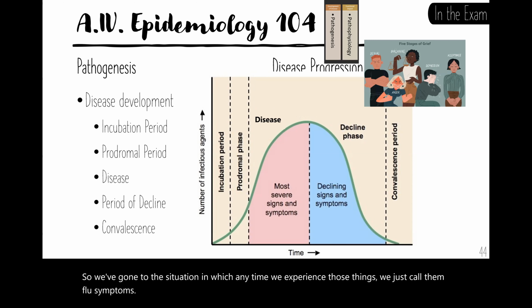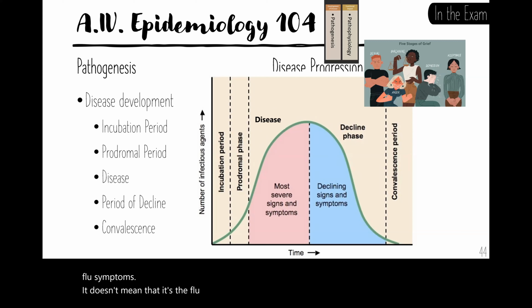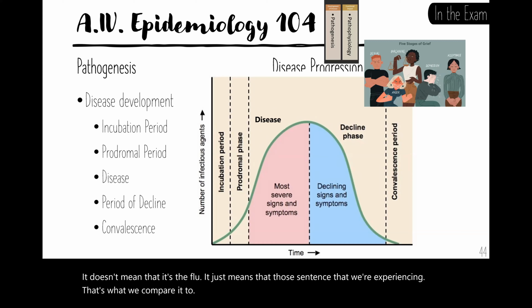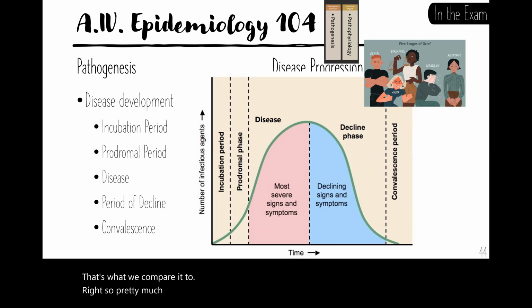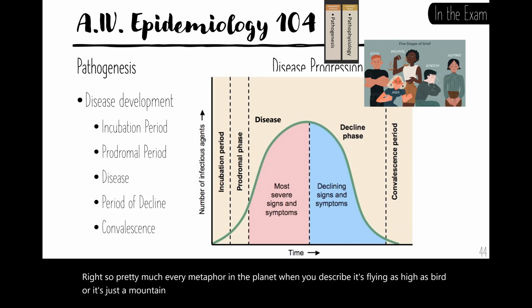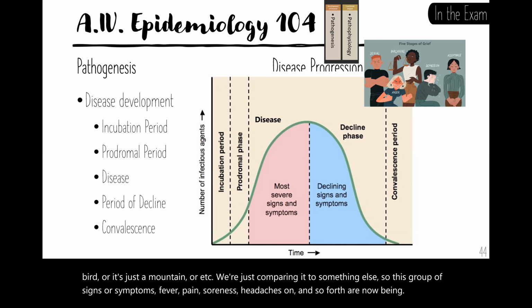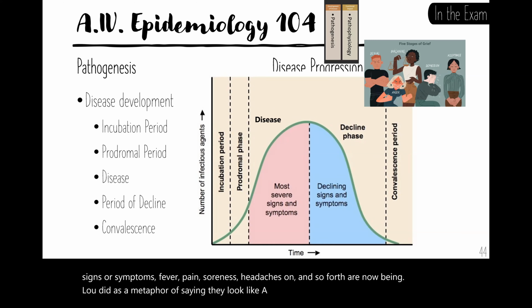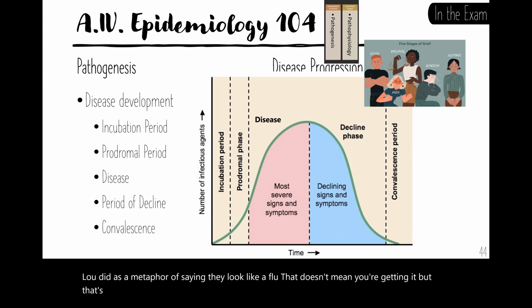And it doesn't mean that it's the flu. It just means that those symptoms that we're experiencing, that's what we compare it to, right? So pretty much every metaphor on the planet, when you describe, oh, it's flying as high as a bird, or it's as tall as a mountain, or etc., we're just comparing it to something else. So this group of signs or symptoms, fever, pain, soreness, headaches, and so on and so forth, are now being alluded to as a metaphor of saying they look like a flu. That doesn't mean you're getting it, but that's the metaphor we use for it.